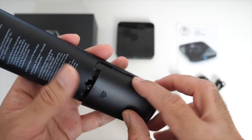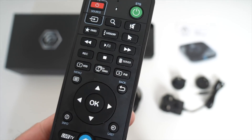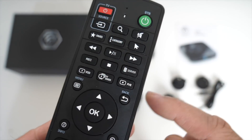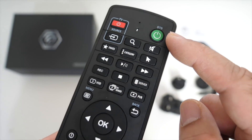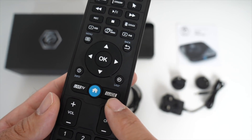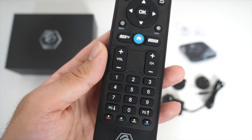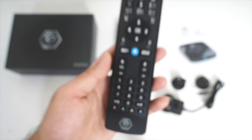The remote is powered by 2 AAA batteries. So you've got video on demand, TV series, PVR, play, pause, rewind, separate power buttons for your TV and the TV box, navigational buttons, live TV, home and guide — which is a shortcut to your EPG guide. You can see volume control, some numbers, colored shortcuts, and the Buzz TV logo at the bottom.